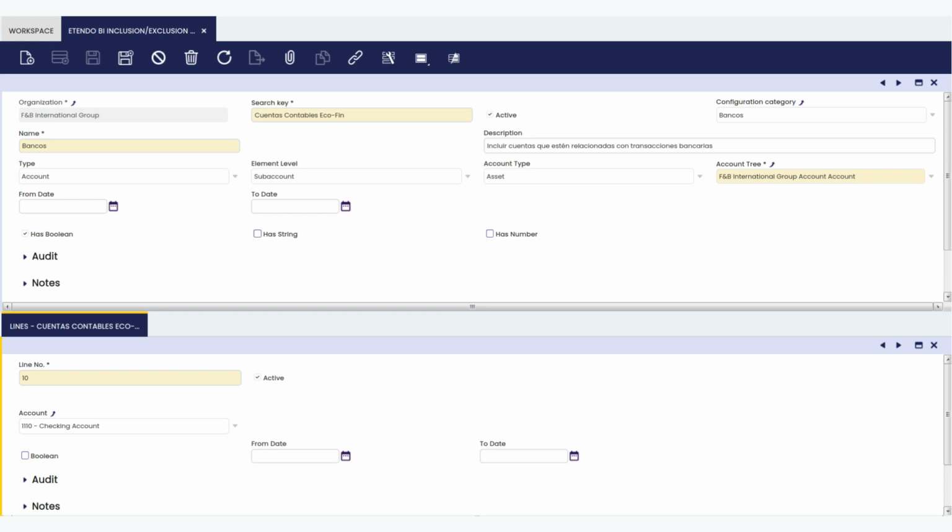The fields Document type, Business Partner category, Sales Representative, Account, Product category, Product, G/L item may appear based on the entity type selected in the header and allow the user to select specific entities for inclusion or exclusion in the reports. Moreover, some auxiliary fields such as number, string, yes, no are displayed based on the checkboxes selected in the header and provide additional data as needed.